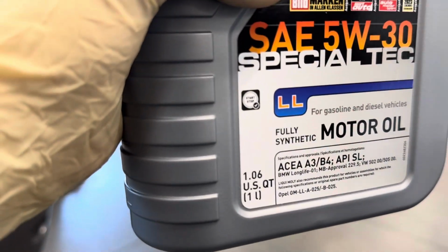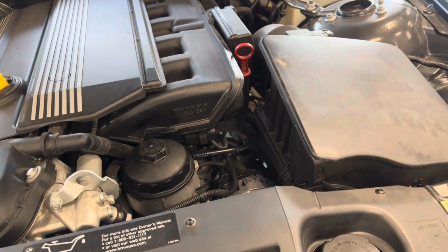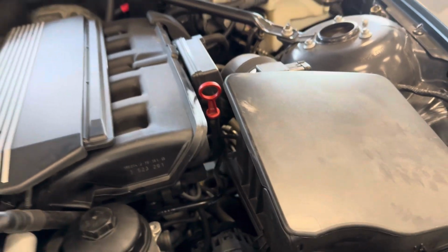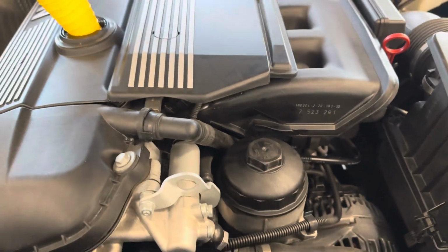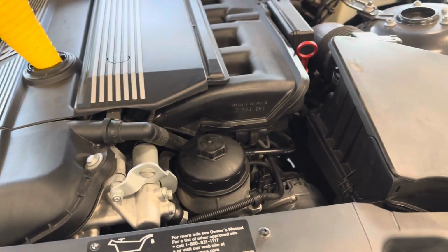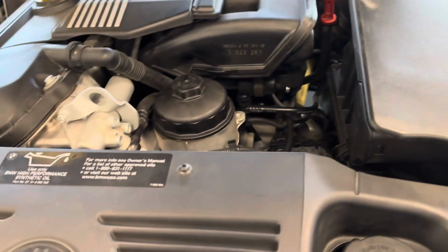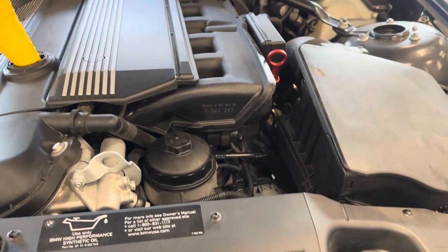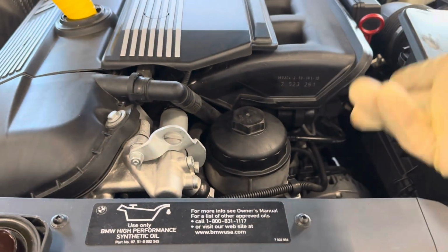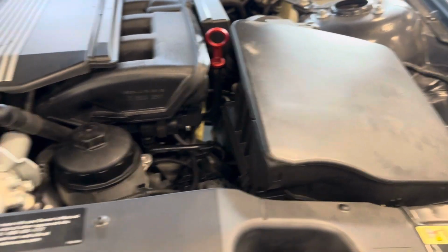Alrighty, we are now done adding the oil. I have about a 1/4 quart left of oil after adding everything. So plenty of oil left for top off, and went ahead and checked the dipstick, and we're right a little bit above full. I did go a little over, as that oil filter is going to soak up a little bit of that oil, so just giving it a little extra. But again, if you do it right to the full mark, that's perfectly okay, or a little over or a little under, as long as it's in the range, should be good to go. Preferably not super over, as that could cause some foaming in the oil. But if it's a little over, since it's a fresh oil filter, oil gets drawn up into the oil filter housing and all that jazz. So it should end up balancing out pretty well.